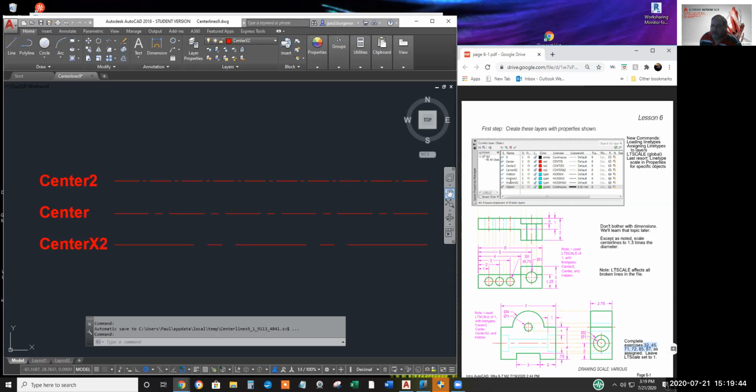Let's name layers equal to the line type. Probably don't see this in real life. That way you remember that the layer named center uses the line type named center, and the layer named hidden 2 uses the line type named hidden 2.